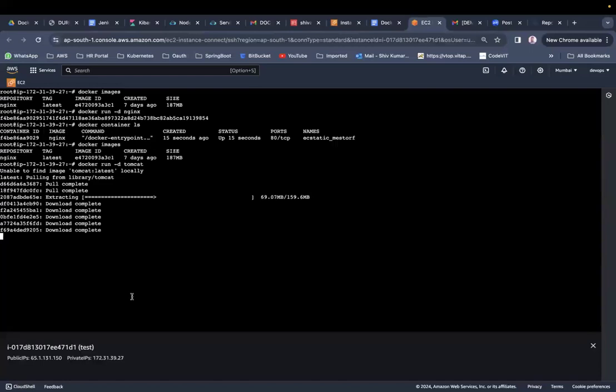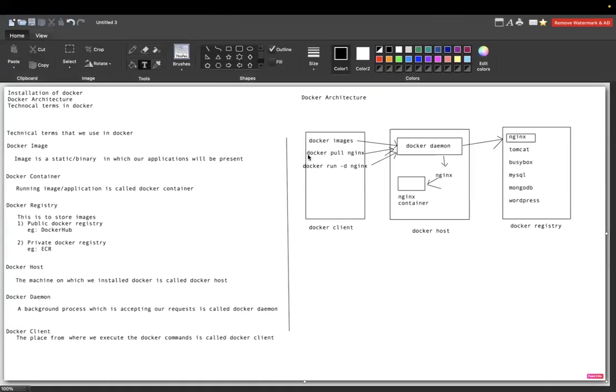hub.docker.com. If you see now what we have executed here in the Docker client, docker run -d tomcat, we have executed this command, right? What happened in this command?